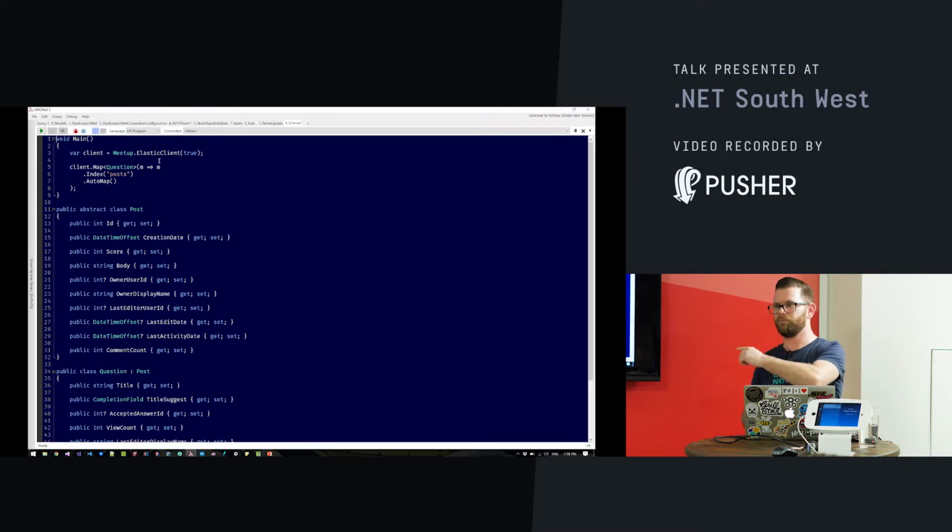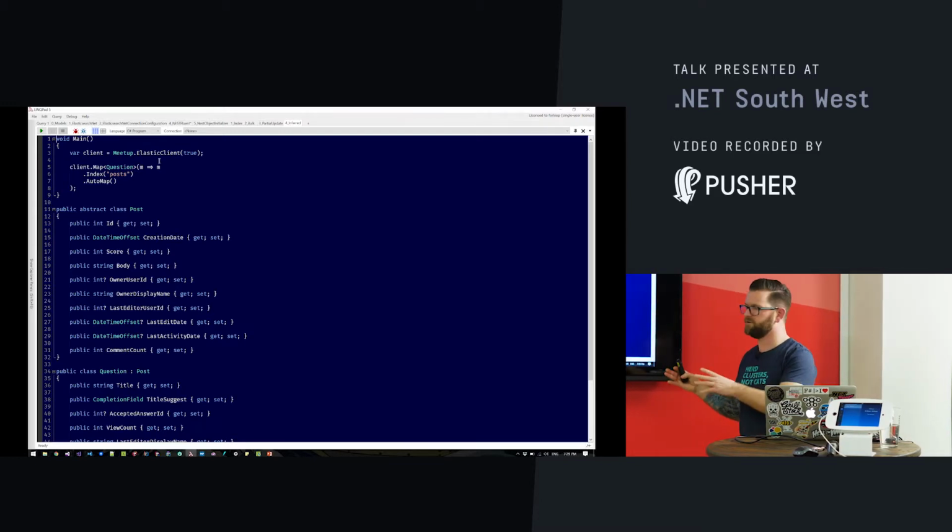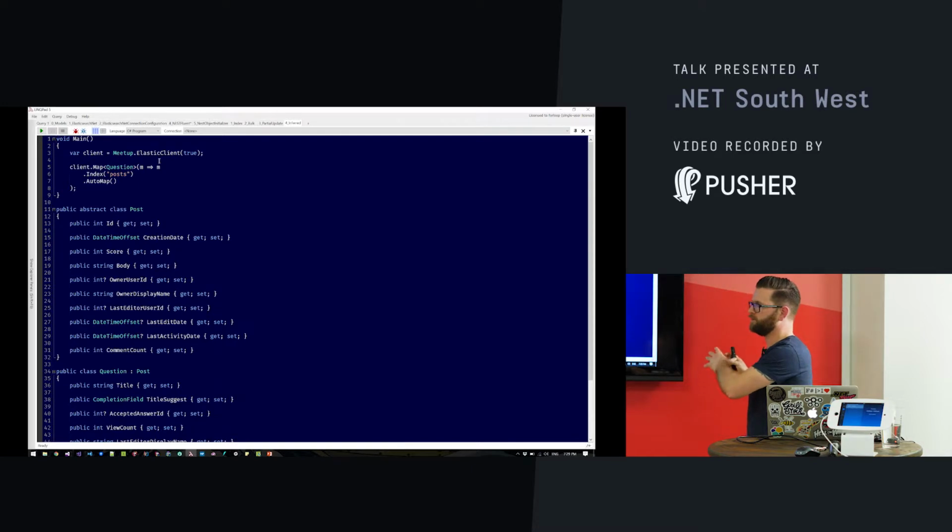This is one of the things that trips many, many people up. So when you're dealing with Elasticsearch, it has this nature of being able to infer a schema from the first document it sees. But for search use cases, that's actually probably not what you want. In fact, I'd say probably all of the time, you don't want that, because the way in which the data is indexed is going to determine how you can search it. And usually you have a rough idea how you want to search it. So you want to index data in a particular way that satisfies your search needs. And this is where mapping comes in.